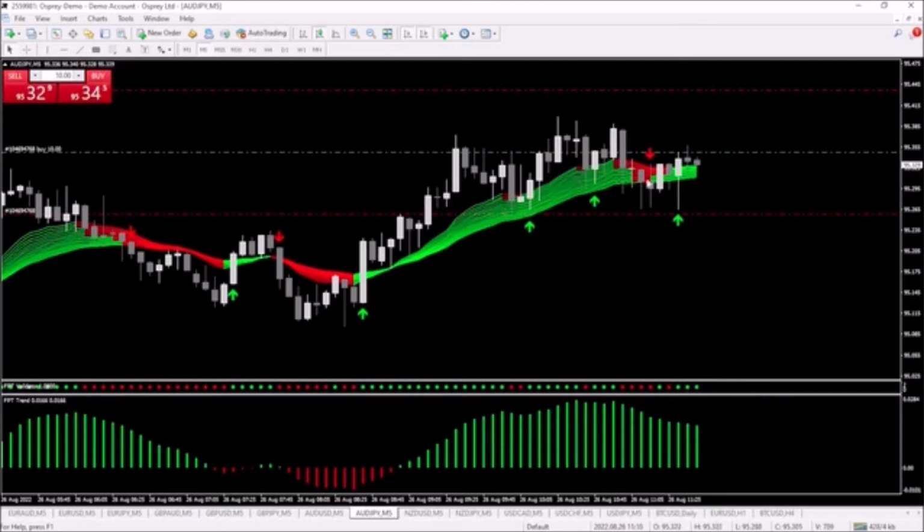Now with this pullback that we were looking for, this is what the setup was. On this pullback, we had the trend indicator stay green throughout that pullback. So with that pullback turning the array red, or part of that array red, we ended up having this trend stay green, and that gives us the idea that this trend is up and we have turned back into that trending direction.